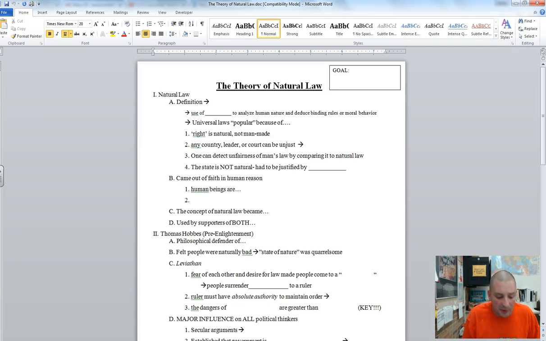Okay, today we're going to begin our discussion of the Enlightenment. And the Enlightenment is a completely new way of thinking. It's the scientific revolution in the world of politics. Scientific revolution was primarily concerned with astronomy, with physics, these big ideas that really, at the end of the day, as we discussed, didn't have a huge impact on people's lives.